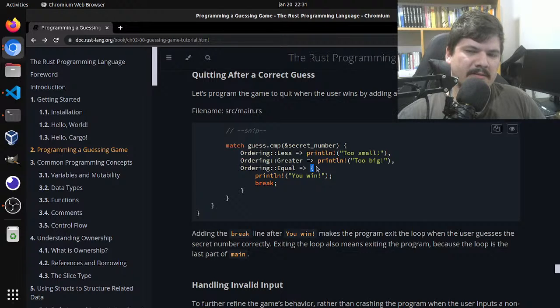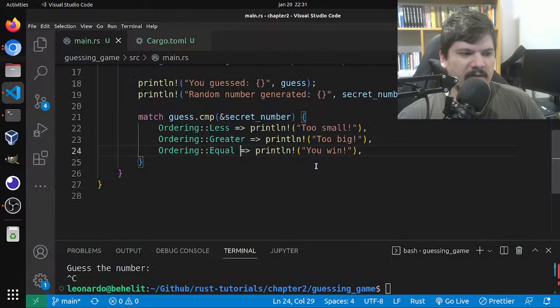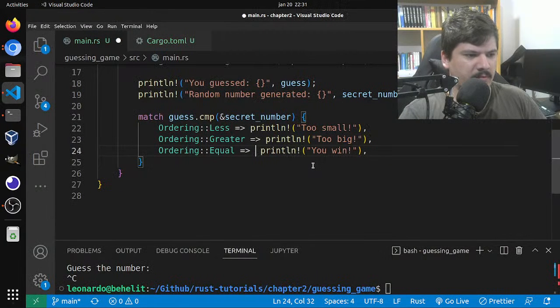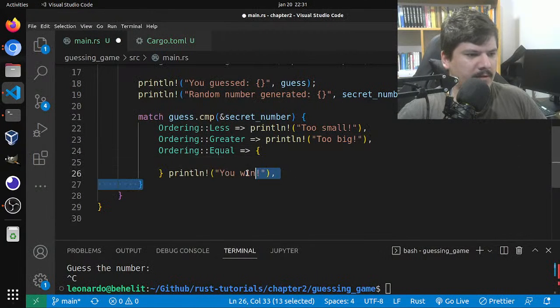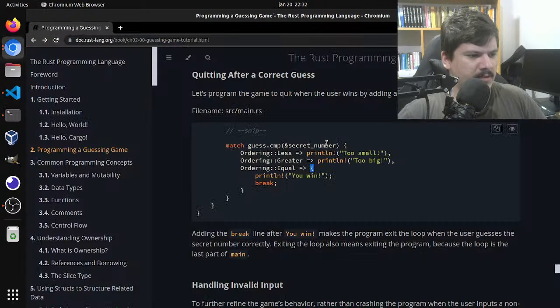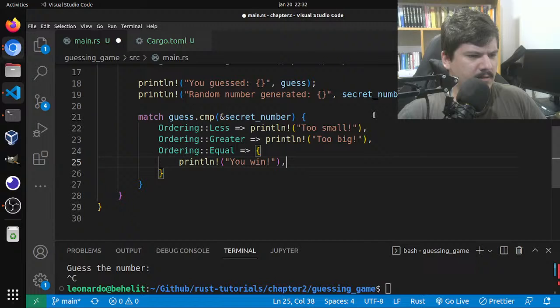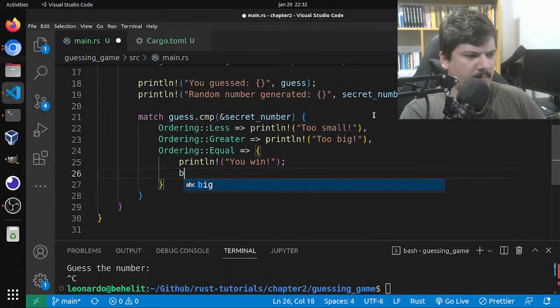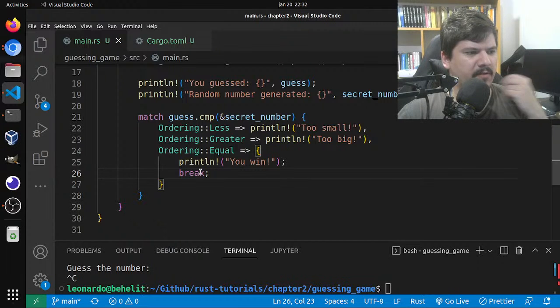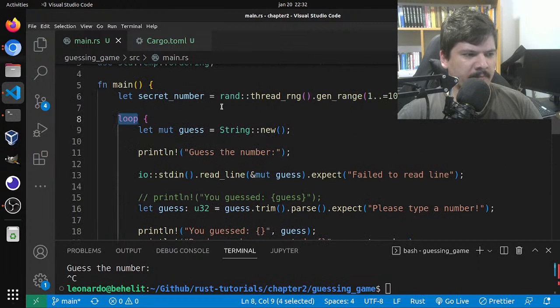Curly brackets in C, C++, JavaScript, Java define a scope. So here we create a new scope, we print this, and break. So this will break from this loop here.